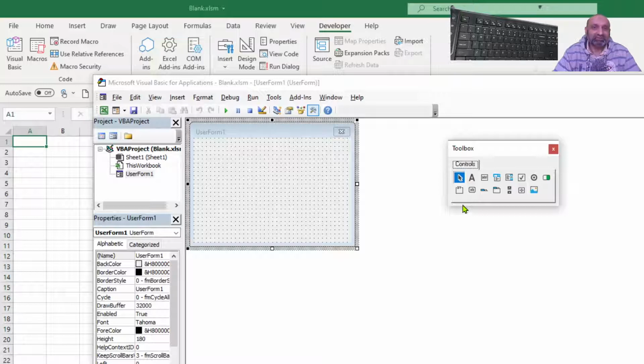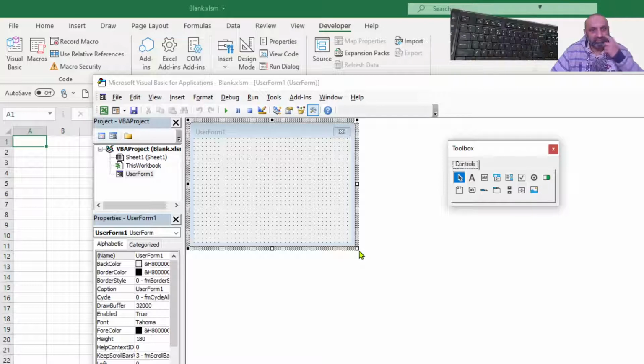We cannot design what will appear on that window. Here you can see we have label, text box, combo box, list box, check box, option button, and toggle button, frame, command button, tab strip, multipage, scroll bar, spin button, and an image.